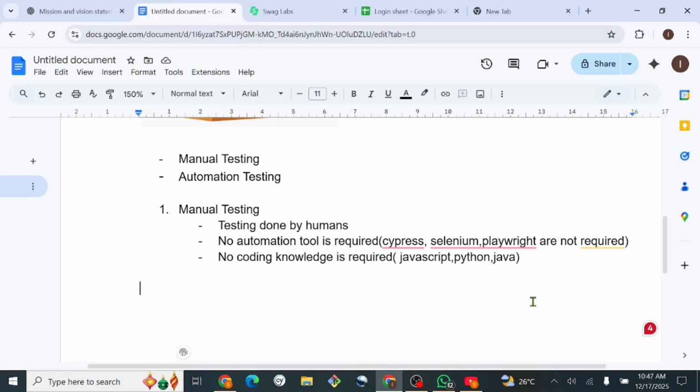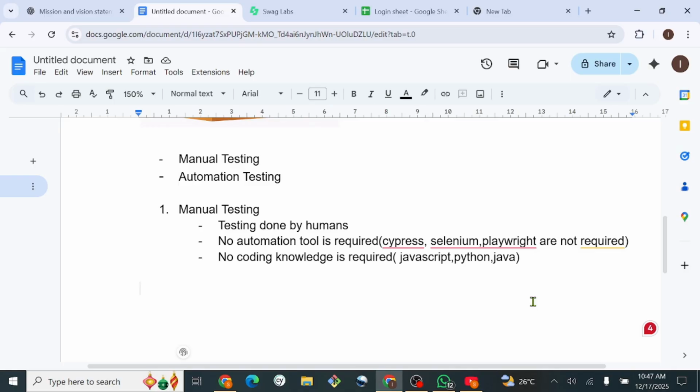Bug is a new word I introduced. In software testing or development cycles, there are certain words that are used, and in this channel I'll be introducing you to some of them. Bugs are just like errors. We don't call it error, we call it a bug or defect. If a feature is not working as expected, it's called a bug.